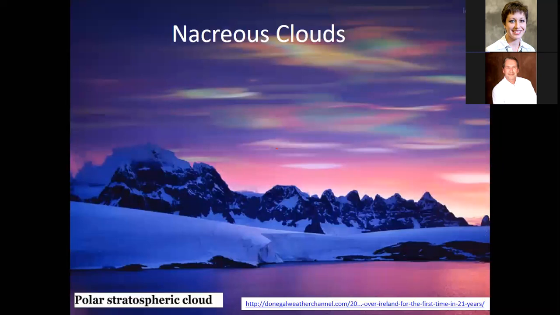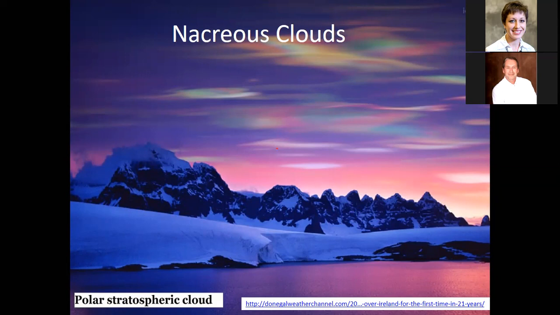Now, these clouds are not normal type of clouds that you and I would see around here, or really in almost all of the world. The only place you're really going to see these are over the poles. These are called Nacreous Clouds or polar stratospheric clouds. These are clouds that are going to be up 50 or probably 60, 70,000 feet up. They're not in the troposphere, that layer closest to the Earth. They're in the next layer of the atmosphere that we call the stratosphere. Very colorful.